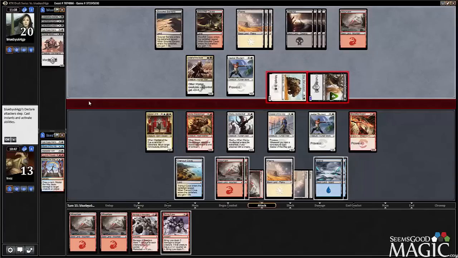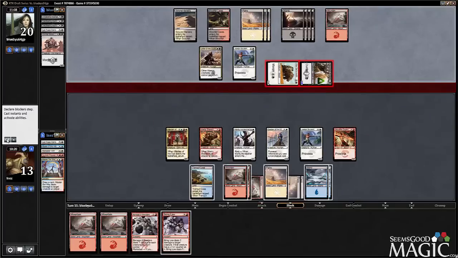7 damage to us. If he has Crater Claws, we're dead, but I feel like we're pretty close to dead to Crater's Claws anyway. Yeah, we would probably be dead to that. I think I need all my attackers, so I'm just going to take this.